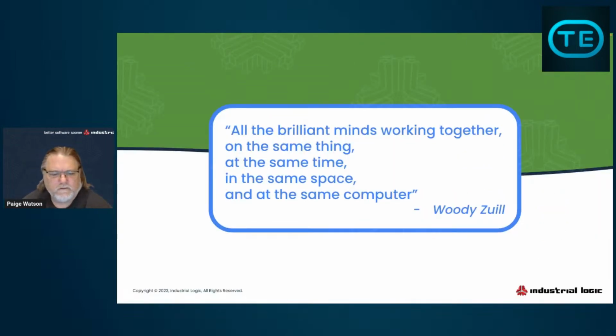So Woody Zuill describes what he refers to as mob programming as all the brilliant minds working together on the same thing at the same time in the same space and at the same computer. And this is really what we're going to talk about here. Why is this important? Why is this, I want to say, revolutionary in the sense of working in the software industry? I'm going to touch a lot on that as we go through this, and what we get out of it, what it brings to our code and what it brings to our team.